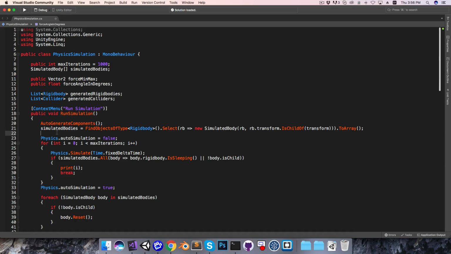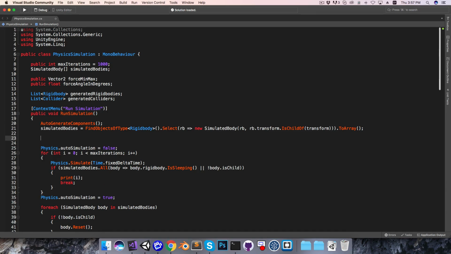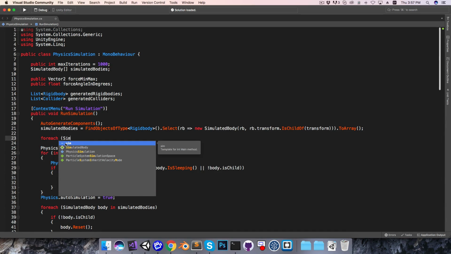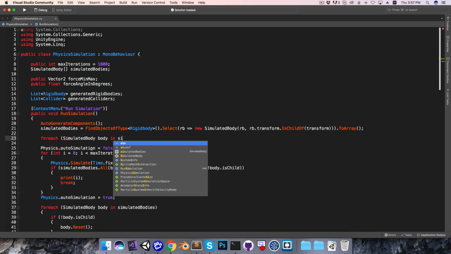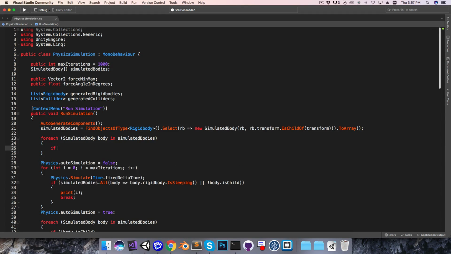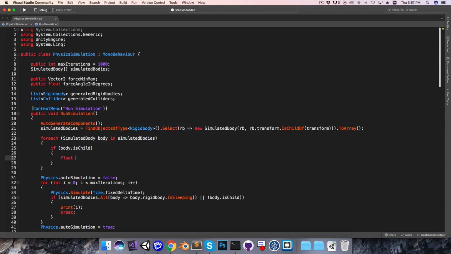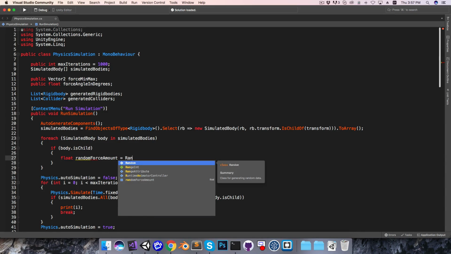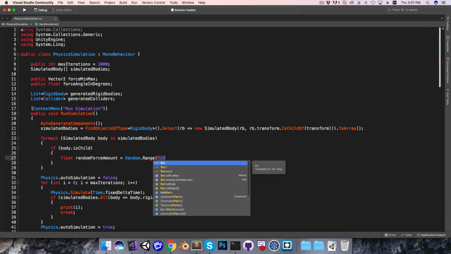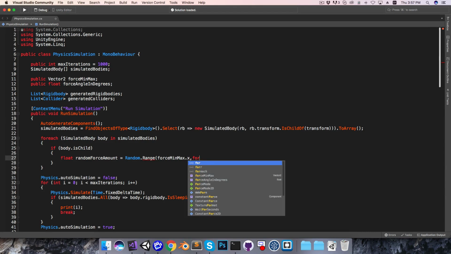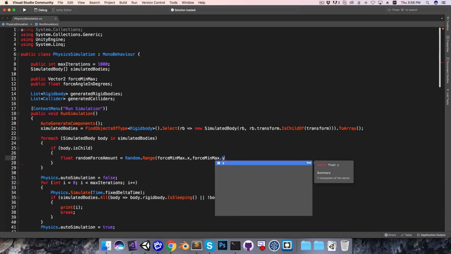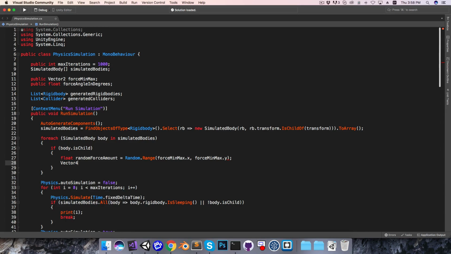And then over here at the start of the simulation, we can go for each simulated body in the simulated bodies array. If that body is a child, then we'll want to generate a random force amount. I'll set that equal to Random.Range between force min-max.x and force min-max.y. And then Vector3 force direction is going to be a new Vector3.